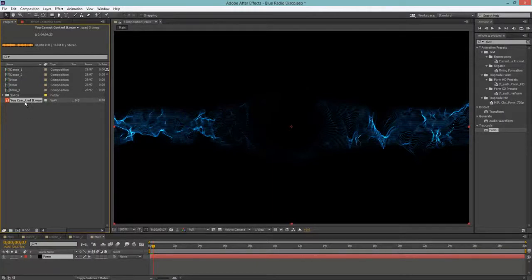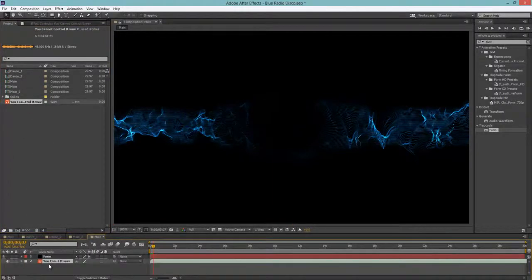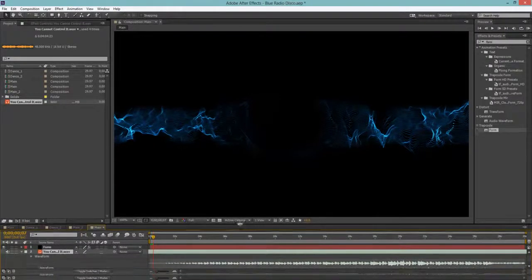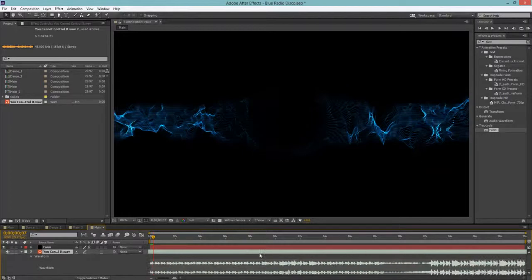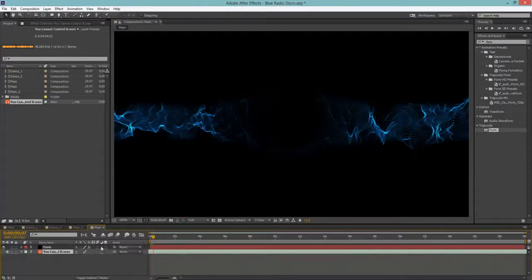So take this audio and drop it onto your composition. Right now, because my audio starts off from a slow ground, I'm just going to push it to the left. You see that? Starts from the slow ground. I'm going to push it to the left so we can just get down to the beat parts like this. Hit the LL key for closing that off.